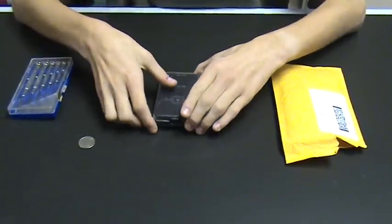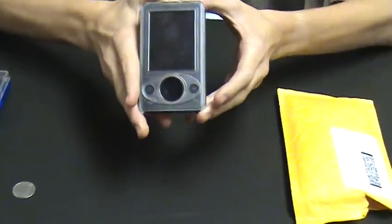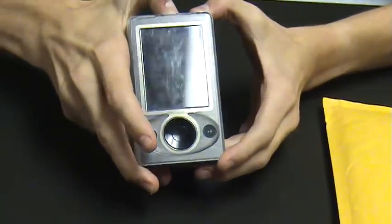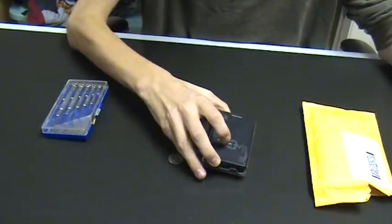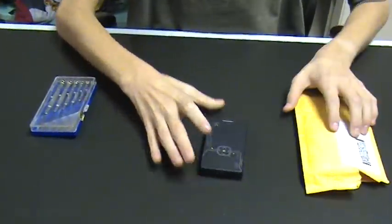Hello YouTube. Today this is a draconical production on showing you how to change the battery or upgrade the battery on your Microsoft Zune. I have a 30 gigabyte original Zune right here. I'm also going to show you how to take it apart and see its insides.